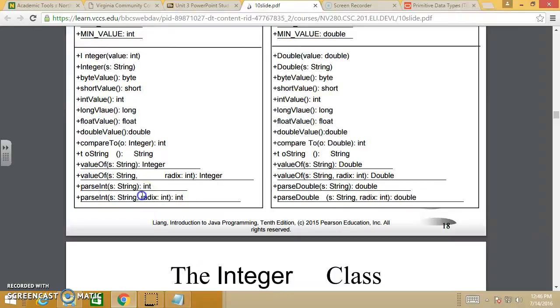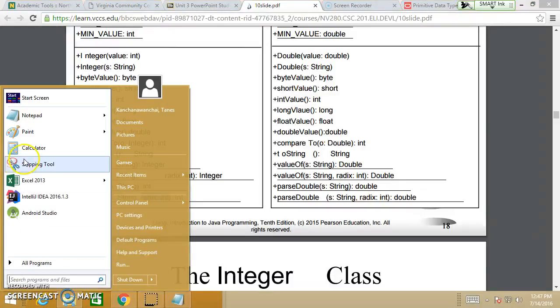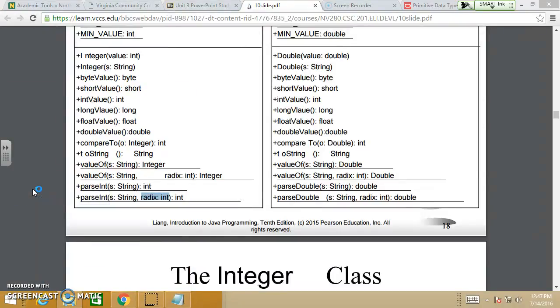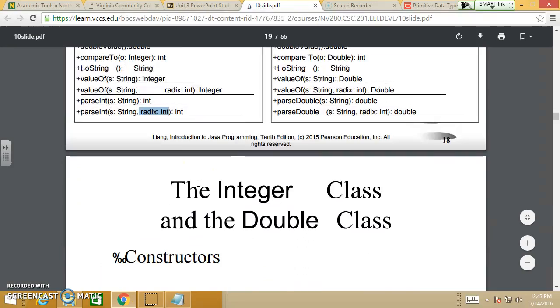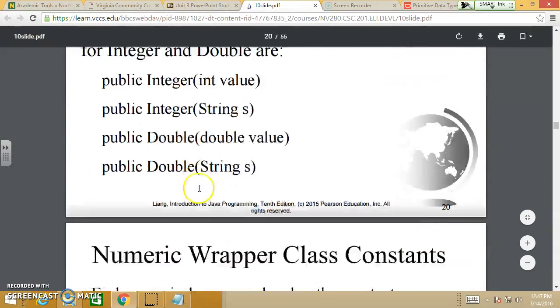So what is the second one then? The second one pretty much just passes in the number base system. We have base 10, base 8, binary. For example, if I want you to write a program to convert a number from base 10 to base 2, there you go. Use parseInt. It's going to do the base conversion, and you just say the radix is 2, which is base 2. So that's how we use the overloaded method here.